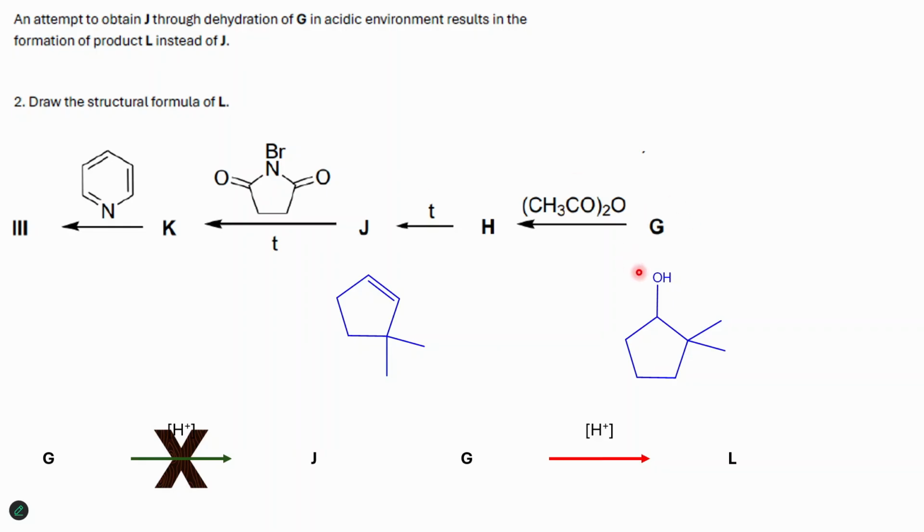So what they did was actually not from G to J, but from H to J. So when they get H, which is a similar structure, but with a much better leaving group, they took a base and there's a beta hydrogen. So it comes here, this goes here, and O acetate leaves. So this is called E2 elimination, and it gave a product. But now when you are using hydrogen plus, we are not going to have E2 elimination. We are going to have E1 elimination.